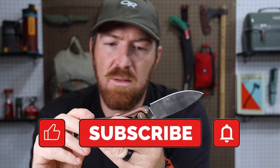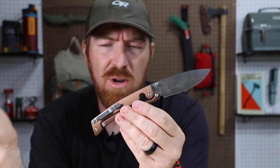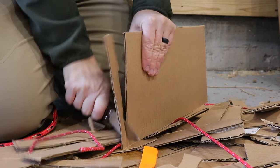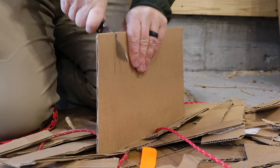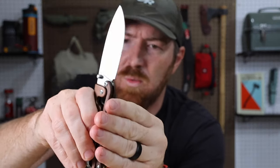Now, Revolt Knives — this Reflex model. I just bought it on a whim, like over six months ago, carried this knife from time to time, and I've just now gotten around to actually creating the content for this knife. Let's just hit some basic specs before we get into it. They don't even have a name for it — it's just called a frame lock, which I guess it kind of is a frame lock because it is part of the frame of the body, but we'll get to that.